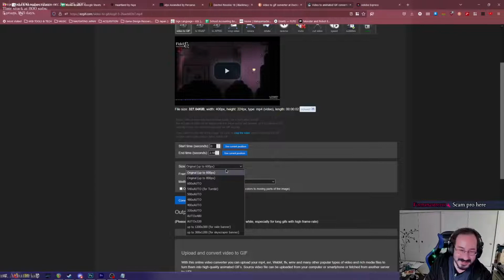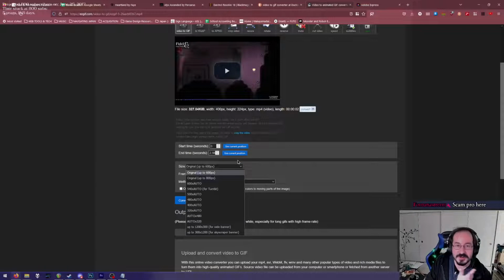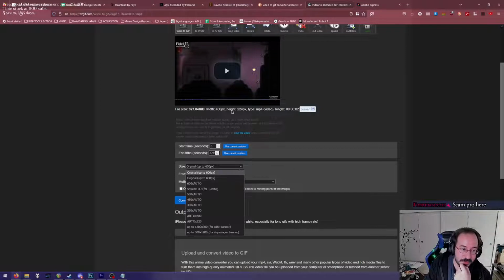If you rendered out the video using DaVinci Resolve or some other video editing software, you probably already set the resolution for the video, so keeping the original resolution is totally fine because you've already crunched the resolution down. But if you forgot to do that, or you would rather do it here, then this option at least allows you to change the resolution of the file size.